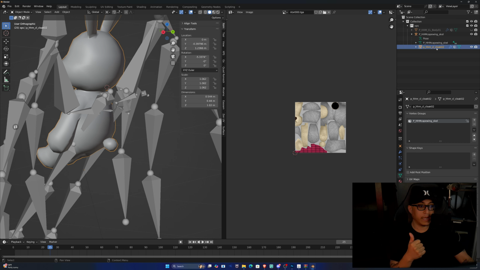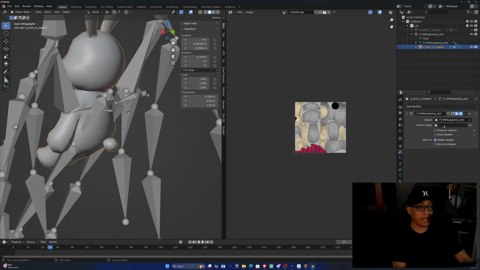Of course, the first check again was the Holy Trinity. Second check is to make sure you're weighted off. The third check is to make sure that when you have this object selected, you go to the little wrench icon called modifiers, and then make sure that you have it set up like this. Make sure that this is showing what it's attached to, and make sure it's not clicked on apply.